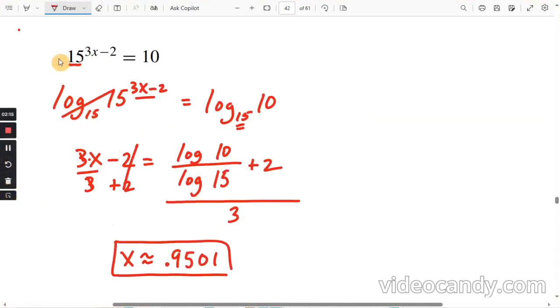Now, like I said, if you had done log or natural log on both sides, that's fine. You would have had to use the exponent or power rule, and this exponent would have been moved out front in front of the log. But it's the same thing. If you had regular log or natural log, you still would have gotten the same answer. So if it's multiple choice and this says ln instead of log, that's perfectly fine.